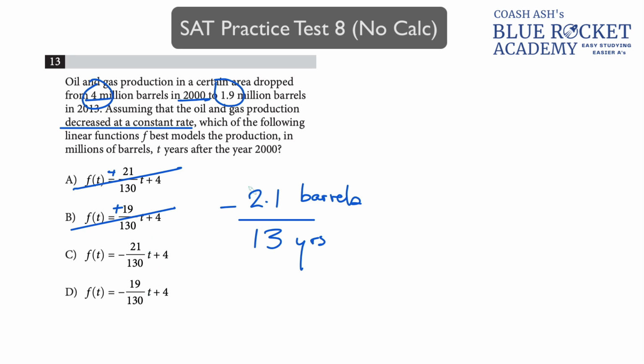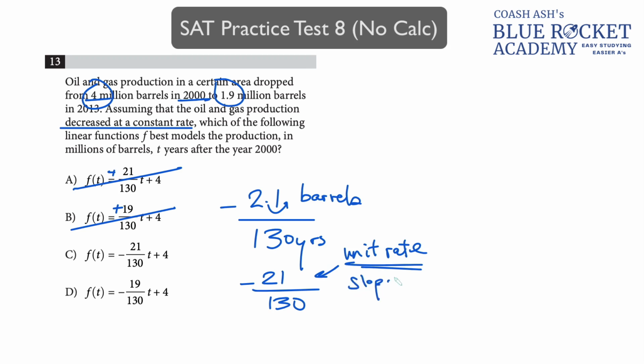Now, which of these looks similar? Of course, what you can do is you move this here and you add a 0. So you get negative 1.9 over 13. Note that this is also known as the unit rate. We have a big video on unit rates, so check out the video on this channel. So it's negative 1.9 over 13, and that's also your slope really. It's y2 minus y1 over x2 minus x1. That method will also work. And so therefore this is out and you've got this particular value, and so this is your answer. You don't even need to think about 4 here.